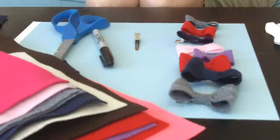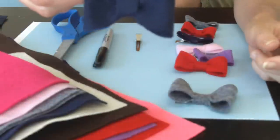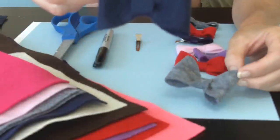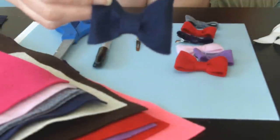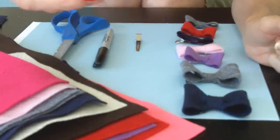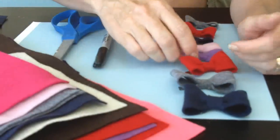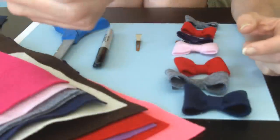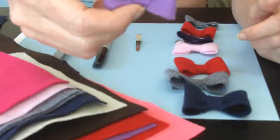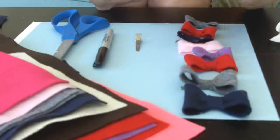Okay, let's get started making these adorable little bows. These cute little guys for your hair. They are absolutely so easy to make and so inexpensive. I mean, we're talking pennies to make these. My daughter loves these, and she's 18. And also my next door neighbor, she loves these, and she's 12. So bows are popular, and I'm going to show you an easy way to make them.